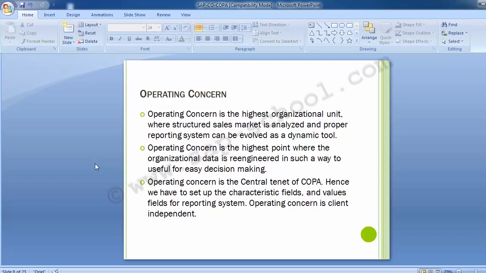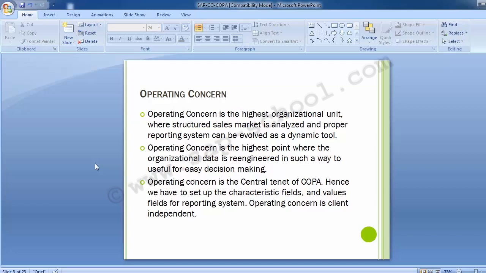Before you begin developing your operating concern, it is important to map out what type of data you want to capture, in addition to the characteristics that are important to your company or client for COPA reporting purposes.